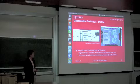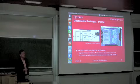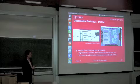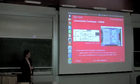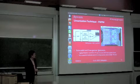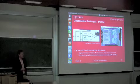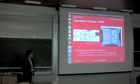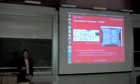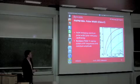This is a solution that I investigated in 2009 while I was interning at Intel, and it's a pulse width and pulse position modulation technique where we convert the complex signal to a pulse modulated signal, and we apply that digital friendly waveform right to the gate of the transistor amplifier. This is an implementation that we performed in 65 nanometers. The problem with this is it is a very digital friendly architecture, but it can only support moderate peak to average power ratios, and the peak to average power ratios reduce as the signal increases in frequency, and we'll see why here.